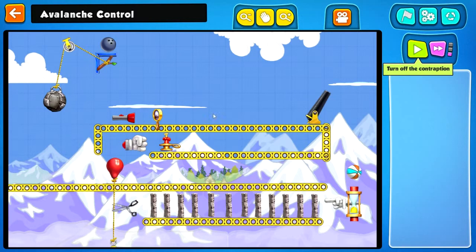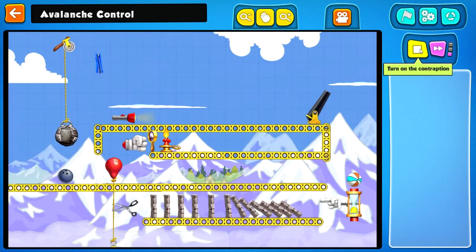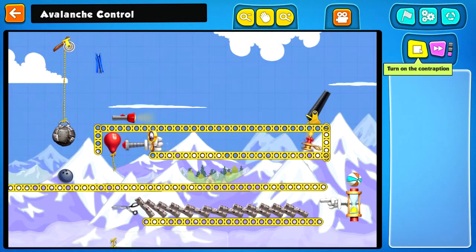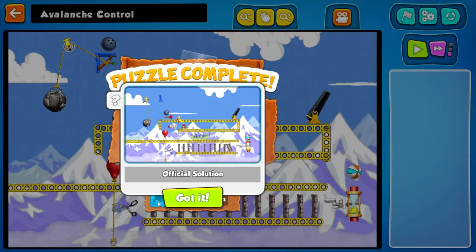Okay. We're really, really close here. There it goes, there it goes! Got it! Finally! Holy crap! Wow, that one was awful. Let's see the official solution. Yep. Now, I had it there! I had it right there! That is bogus. That is absolutely bogus.